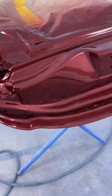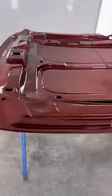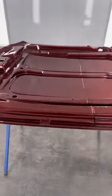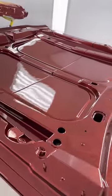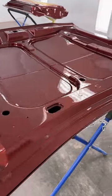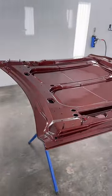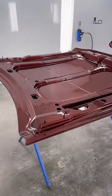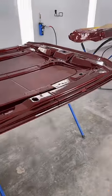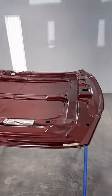So, I mean, this is an amazing custom color that I created for this client. It's a combination of a few colors with my own spin on it. This could be compared to a burgundy, brandy color. I decided not to go with a candy color because of what I have in store for this car. I don't want it having candy. I actually want it to have a very, very beautiful paint job with a very good clear coat on it. So here we are. I'm real excited to get this build on its way. We are progressing on this real fast.